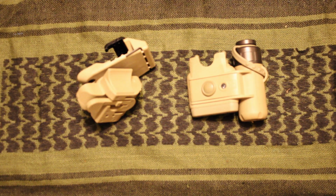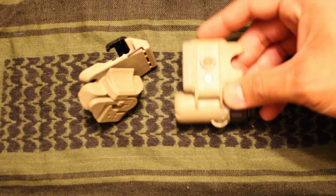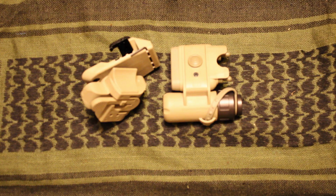It fits securely. But then I run the OpsCore style helmet with the OpsCore rails. That isn't going to work with my particular helmet, but we're going to go into that in just a little bit. But the pros, I like the fact that, number one, it is super lightweight. You can't even tell that you're adding any weight to the helmet.